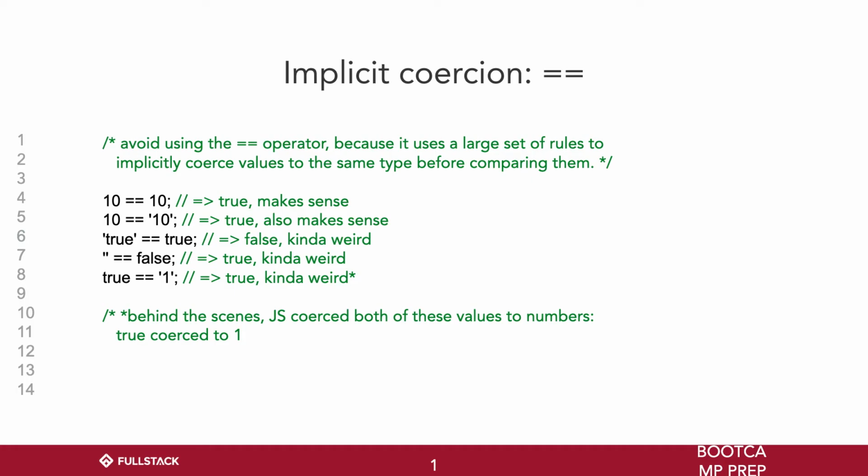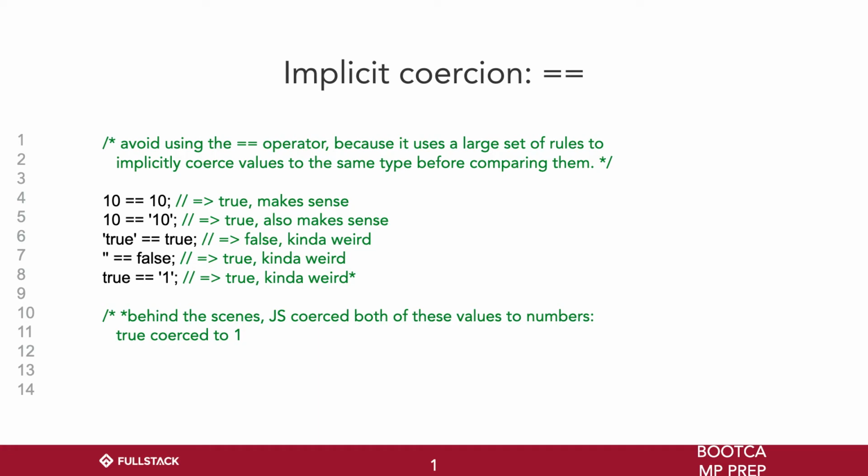So, avoid using the double equals operator because it uses a large set of rules to implicitly coerce values to the same type before it compares them. So this is very important. It does this before it compares the values. So you're going to be getting an answer that you might not want, right?